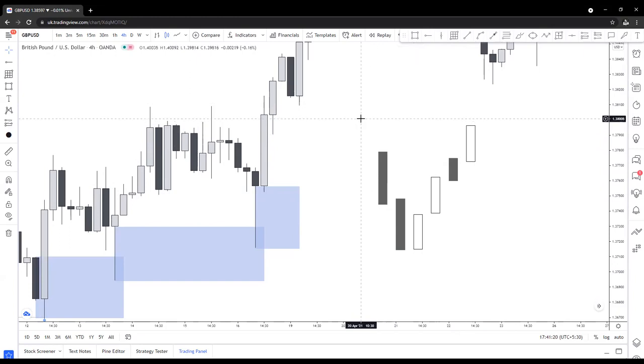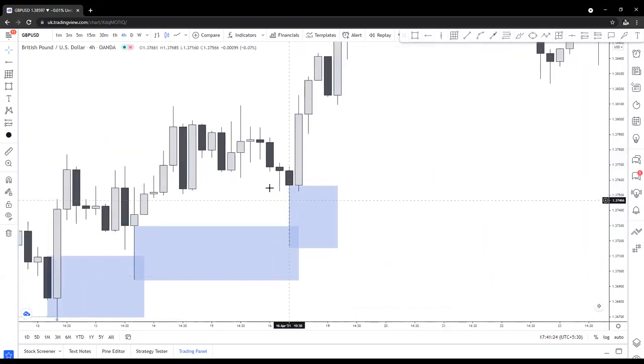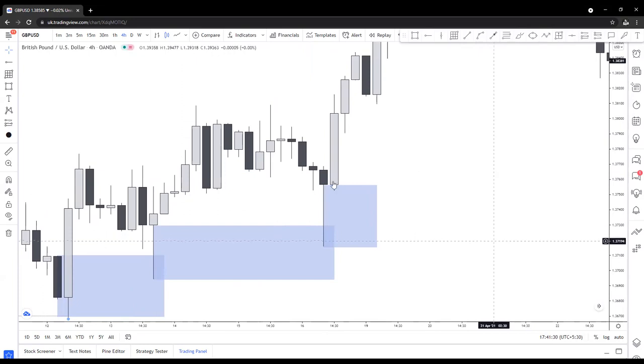Right here, what happened was price came back down and then it pushed back higher. So I told you, the first one will be on the opening. You see, that has been mitigated by this candle, by this wick. Price came back down, mitigated, and then went higher. So now we know where the next one is: in the middle, on the 50%.